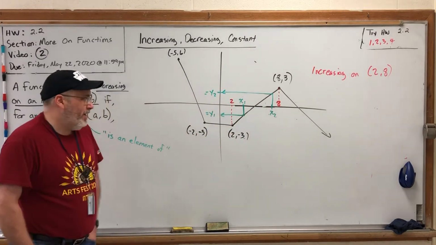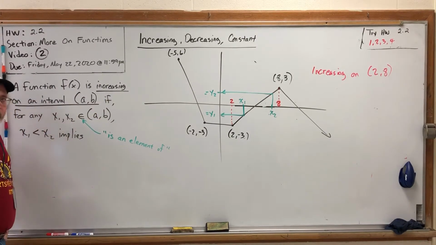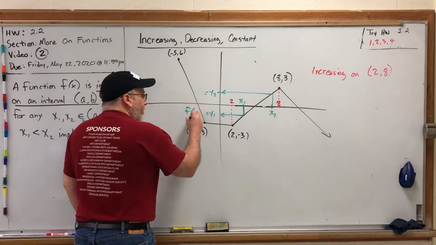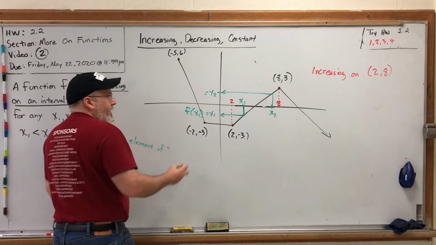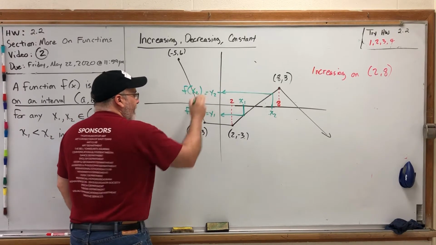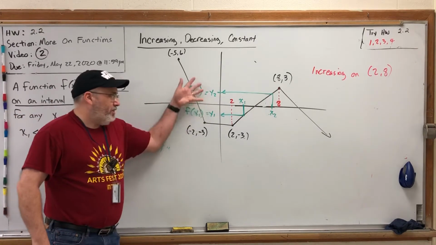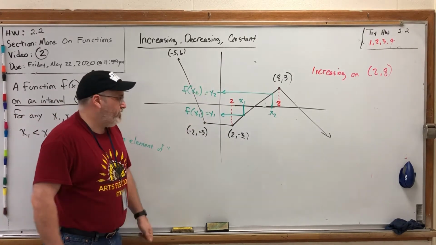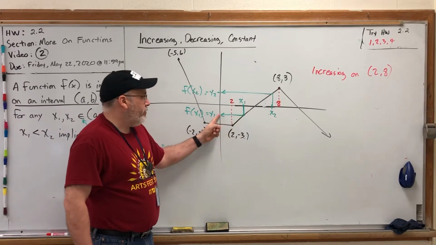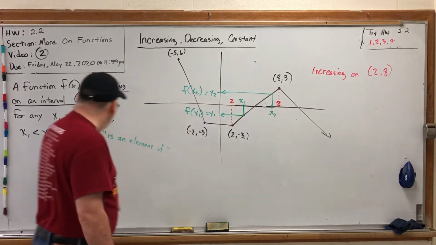But how do you get a y value from a function? You insert the x value into the function. So the first y value is actually the function evaluated at the first x value, and the second y value is actually the function evaluated at the second x value. So if you're increasing, what can we say about these 2 y values? Which one has to be less than the other? If you're increasing, the first y value should be lower than the second y value. That's how come the graph is increasing.